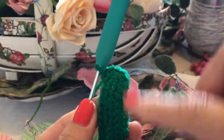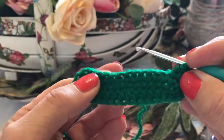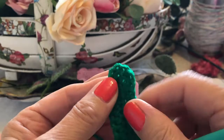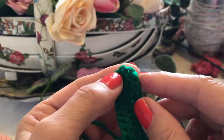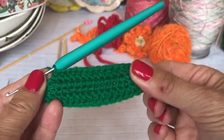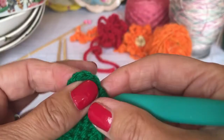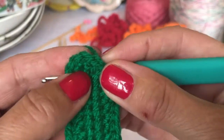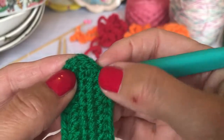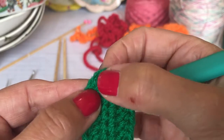To finish this particular round of half trebles, I'm just going to go along that row now with half treble crochets again until I get to the position where I've got three stitches left at that top end. So we've continued along that row, which completes this second round. And we're going to stop as we did before when we've got just those three top stitches remaining. So I've stopped there. My next stitch is the first of those three top stitches.